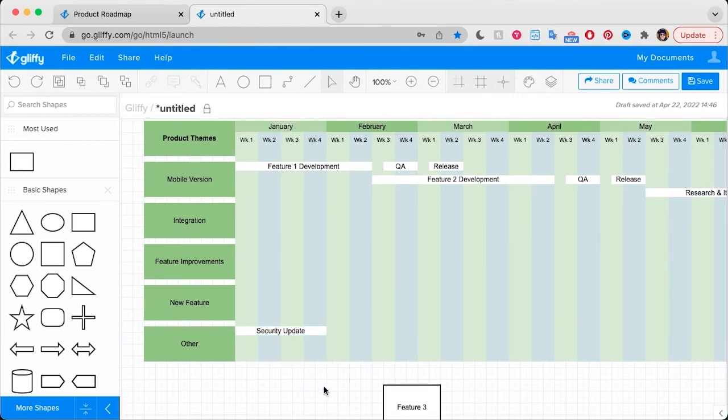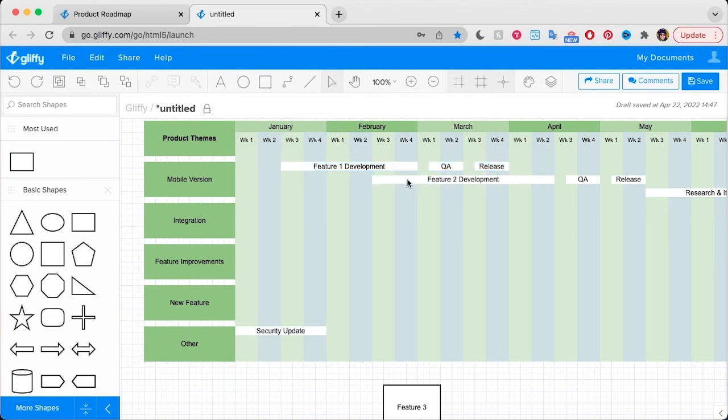Sounds good. And the reason that this is such a helpful exercise to do at a high level is I'm not getting bogged down by specific dates. I'm just moving things around. I'm working that puzzle piece together. And you might be working and realize, hey, because of this security update, I actually really need to prioritize that. And I don't want to start working on this feature until later. That's no problem. You can drag it like this.